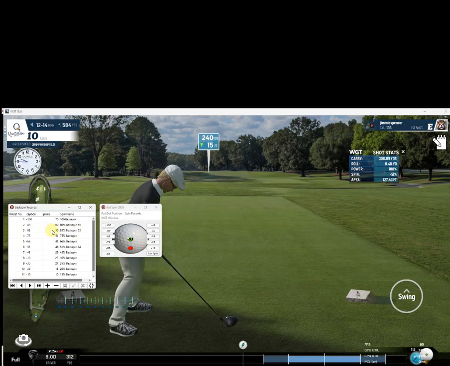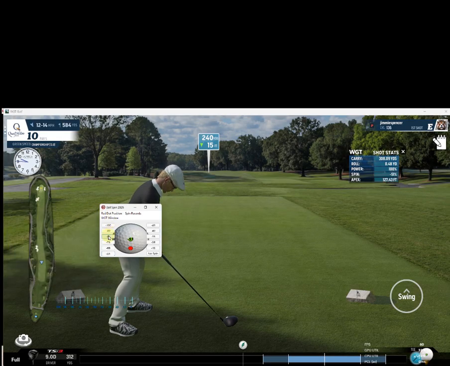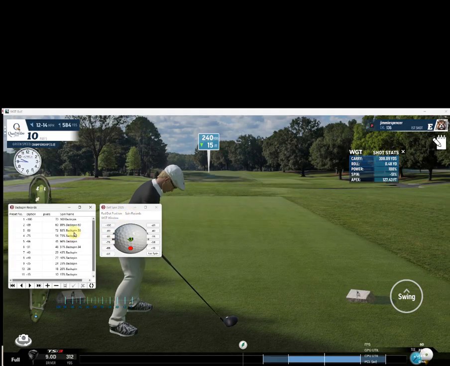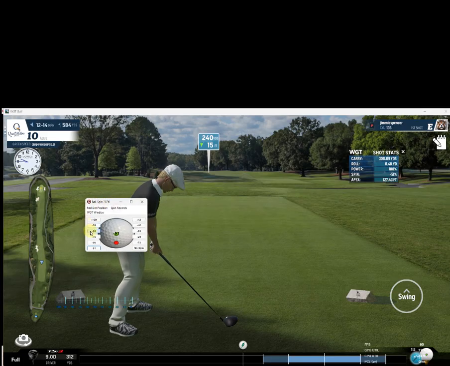Okay, so 83 was 56. Let's say you came in and you changed it and you say, well, I want to hit 72 pixels. What's 72 pixels? How much backspin is 72 pixels going to put on my ball here? Let me change that. I said 83. Okay, I don't want to get confused here. 83.